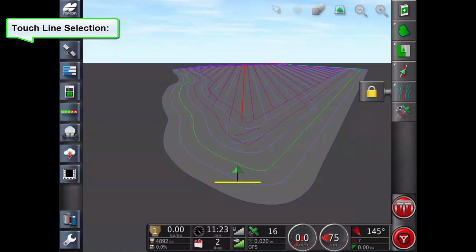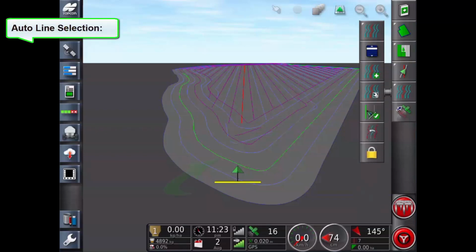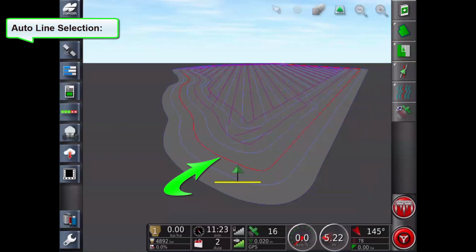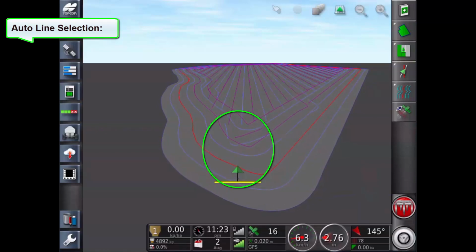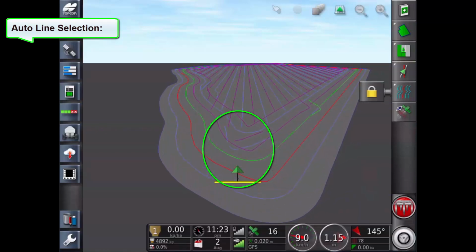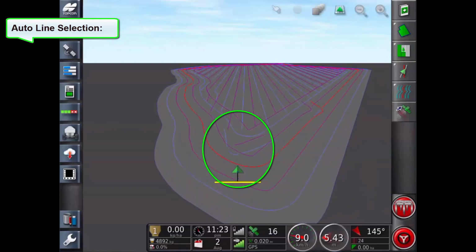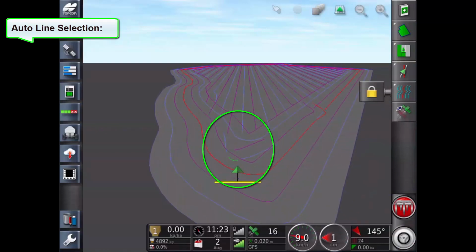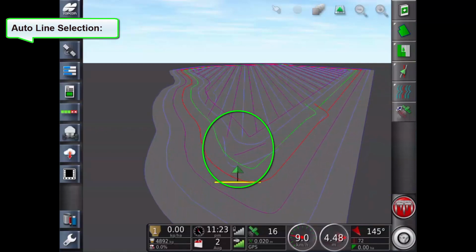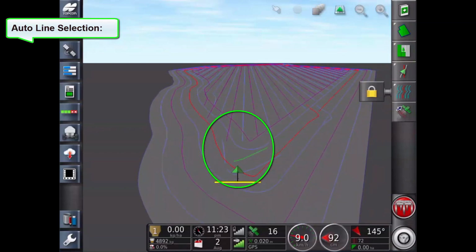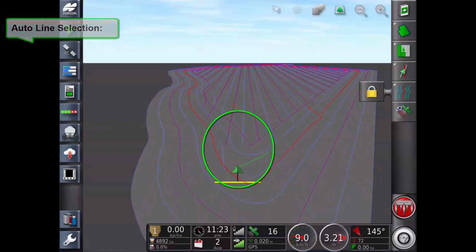A project line remains locked until a different line is locked, another set of project lines is loaded or the console is restarted. The nearest auto select guideline is displayed in green. If I touch the padlock, it will change the selected guideline and lock it for use. While moving, the area around the vehicle's current location is searched and the closest line is highlighted green. When this occurs, the Lock to Selected Line button will also display. As the vehicle moves closer to a different line, that line is highlighted instead.